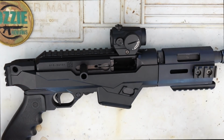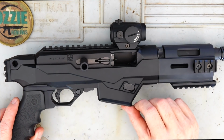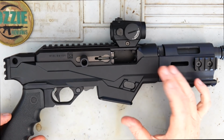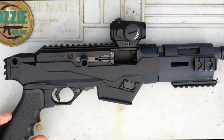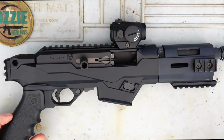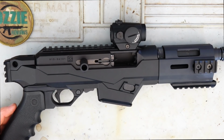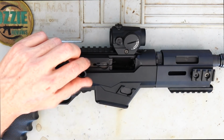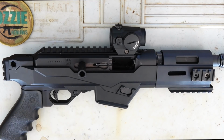There's a glass-filled polymer chassis with a flared magwell, okay? So like I say, the different adapters are fairly easy to exchange and put in depending on which types of magazines you want. But just from playing around with it, I've had no issues with just putting in empty mags and everything. It's been fine. Now, the charging handle and the mag release is reversible. So if you're left or right-handed, you can change that to your preference there.